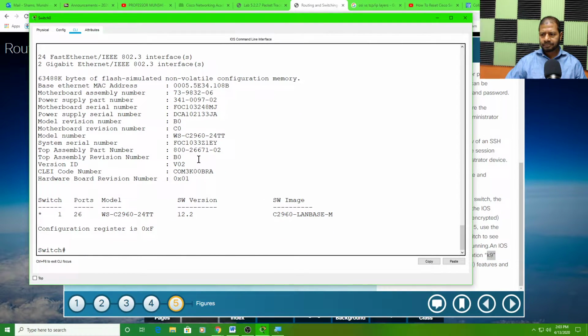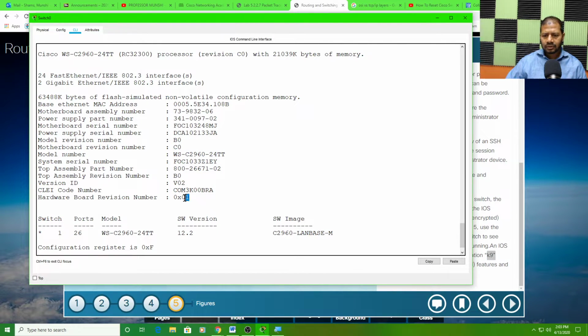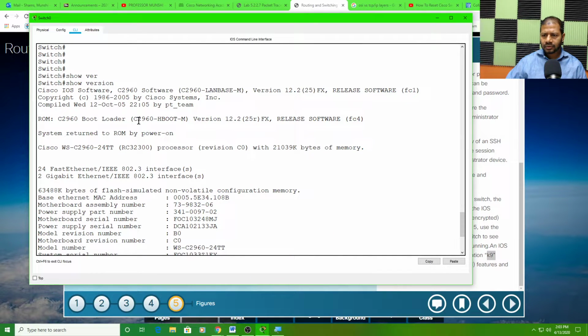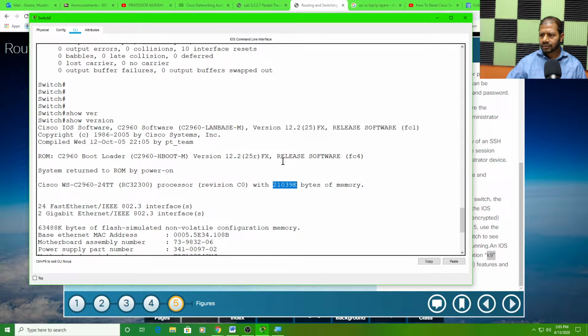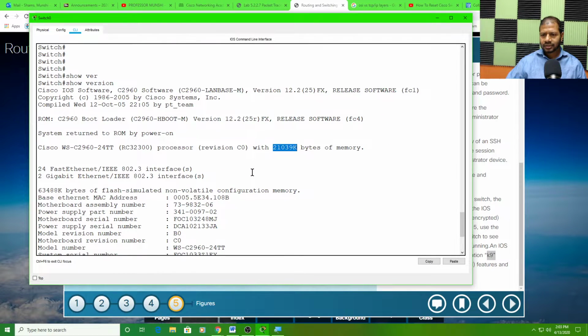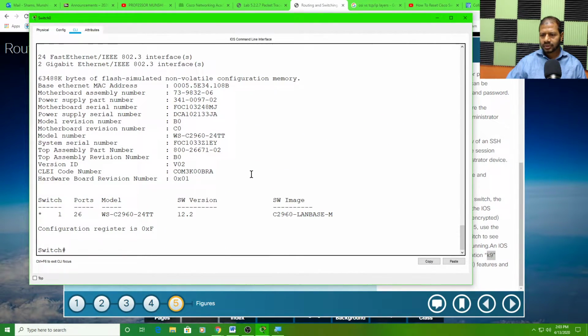Okay, so this is the revision number. C29, that's ROM. This is our Cisco. What kind of router? That shows right here. This is the memory. It shows there, RAM. Okay, show version should show us what kind of operating system we have. Somewhere it's going to show K9, and I don't see it in here, unfortunately. I was not able to locate that.